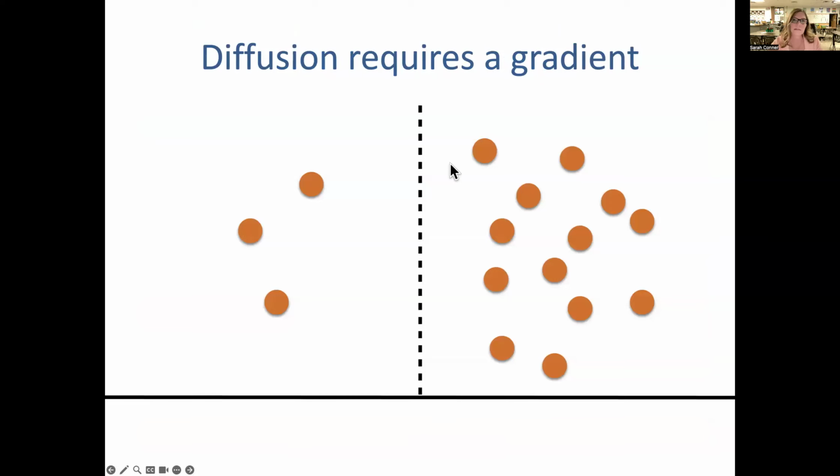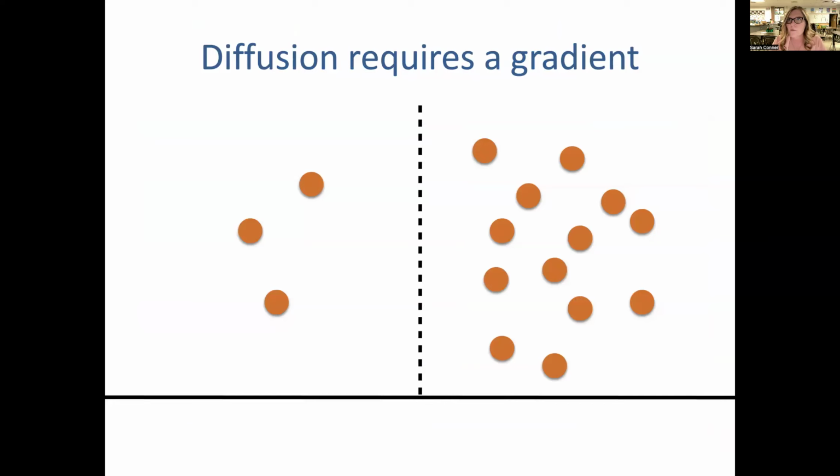So looking at diffusion, this is the first one. We're looking at two types: active and passive. Sorry, it's been a long day. When we're looking at diffusion, diffusion requires a gradient. If you're looking at these two guys right here, we have particles. Diffusion involves particles, and it's not water. In this case, the orange is particles. It requires a gradient, which means it goes from high concentration to lower concentration.